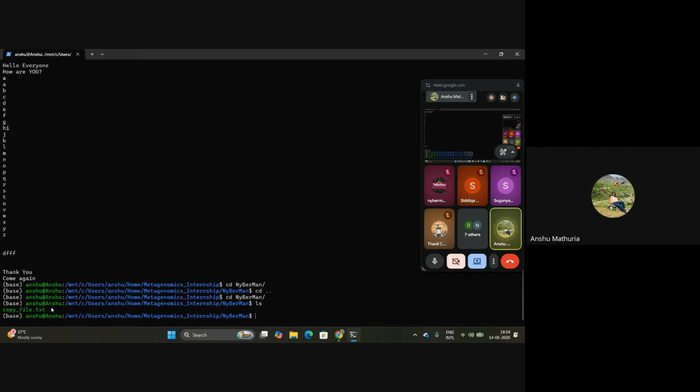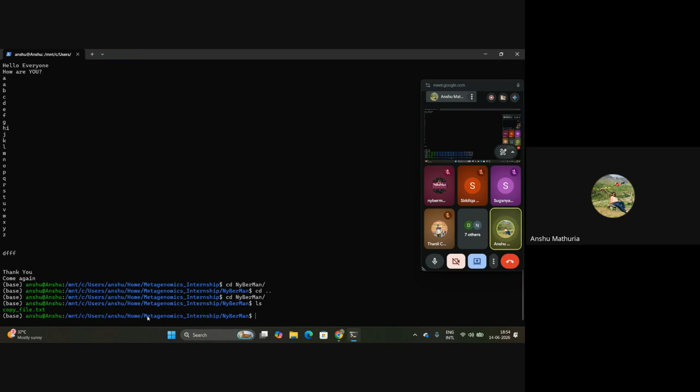Now here, if you want, you can move the file back to that folder, or you can rename this particular file, whatever you want to do. So this is what can be done. These are the very basic commands that you can find for terminal usage. You are going to use these commands very vigorously to change the directory, to create a new file, and to visualize a file. All these terminal commands will be used very prominently.